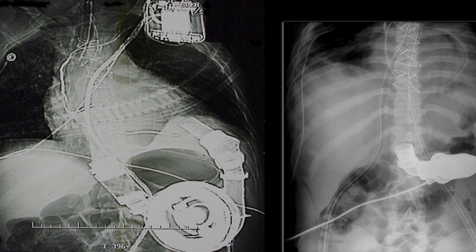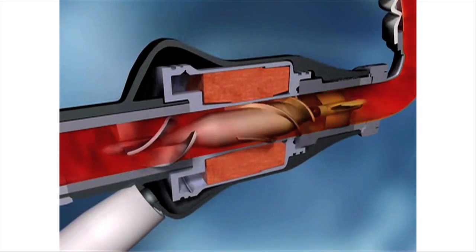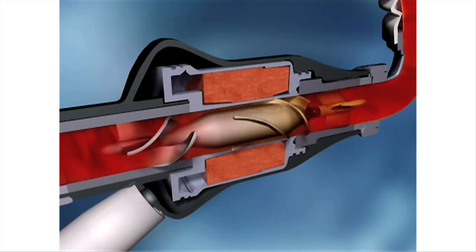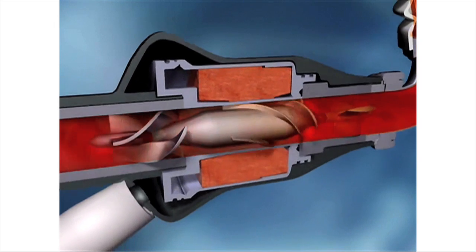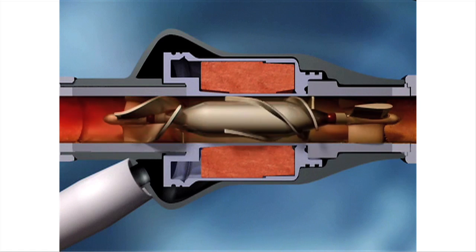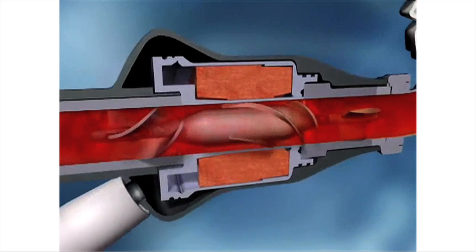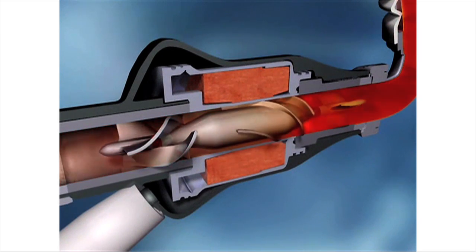But more importantly, they're simpler. They have one moving part, no flexible membranes. This is a lot like that Archimedes screw that Rich saw the Egyptian workers use to pump water. And all these devices are very similar. There's a battery outside the body, a wire going in through the belly wall that goes to a microcomputer, and these are electromagnets. It rotates or precesses the magnetic field. This has a fixed magnet in it and rotates with them.